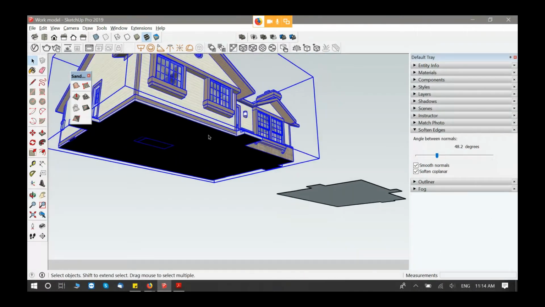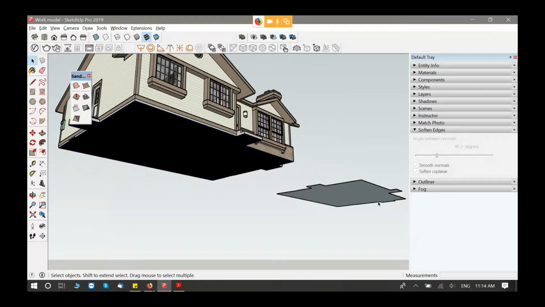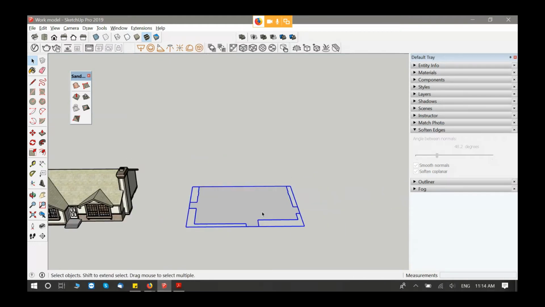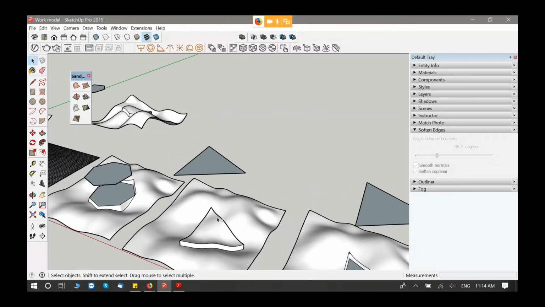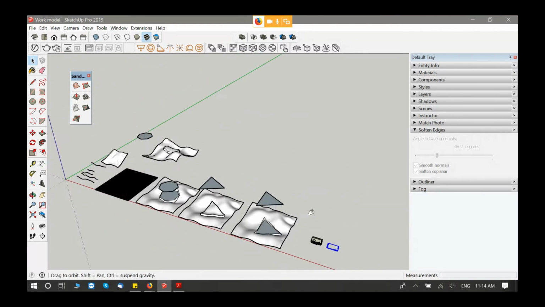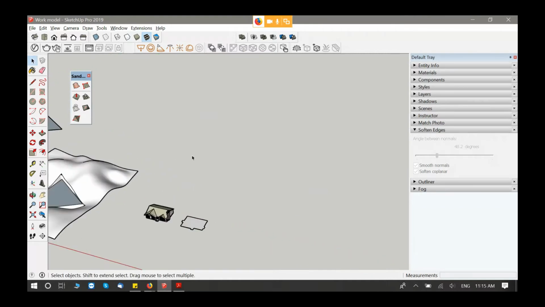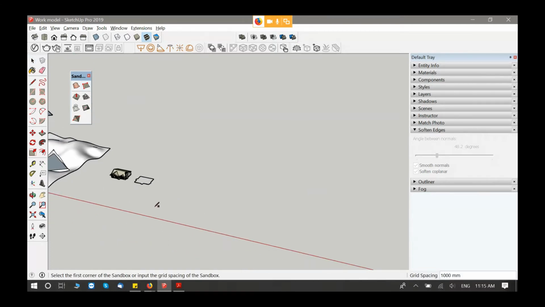I take this polygon, this is the floor of our house, and I create a copy. I want to use this copy to make a stamp, like here. Okay, I will take the From Scratch tool again to create my grid.